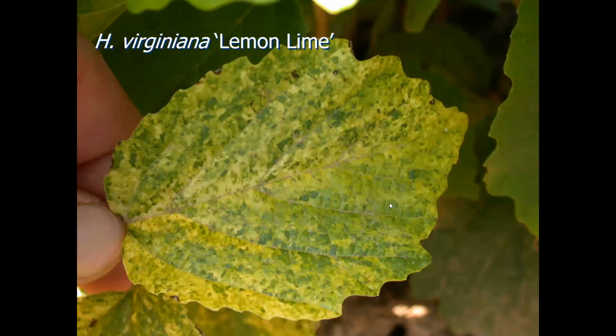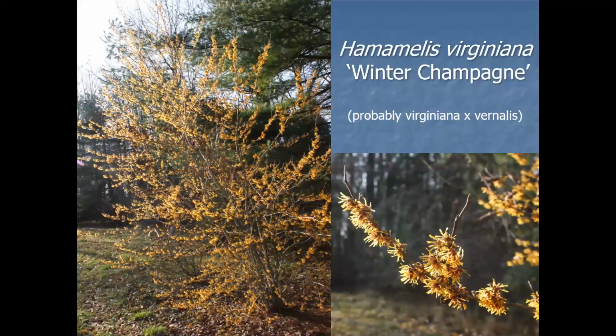Here's another plant that came in seed from down in Tennessee, which was purchased as virginiana, but I'm quite sure that it is not. It has the stature of virginiana, but the flower structure of vernalis. It has a glaucous underside of the leaf, which is a mark of vernalis. It flowers very late in the season, which is more the mark of virginiana, but it holds all the way through the winter. I went to look at our plant yesterday. It's still in bloom and still almost looks this good. It's beginning to dehydrate a little bit, but remember, we've had a month of below freezing temperatures every day. It's still looking good, very fragrant, and it does root easily.